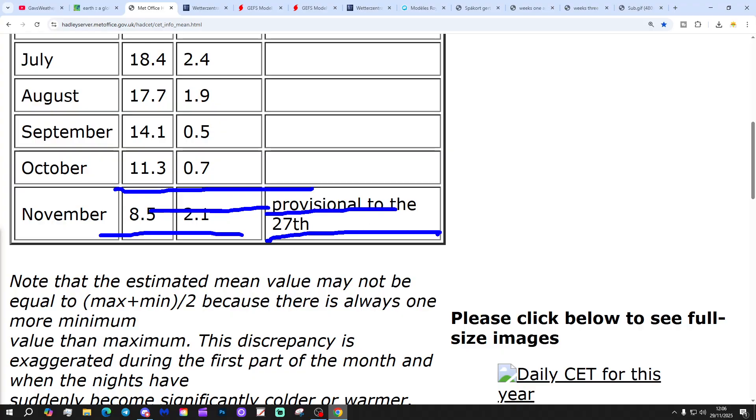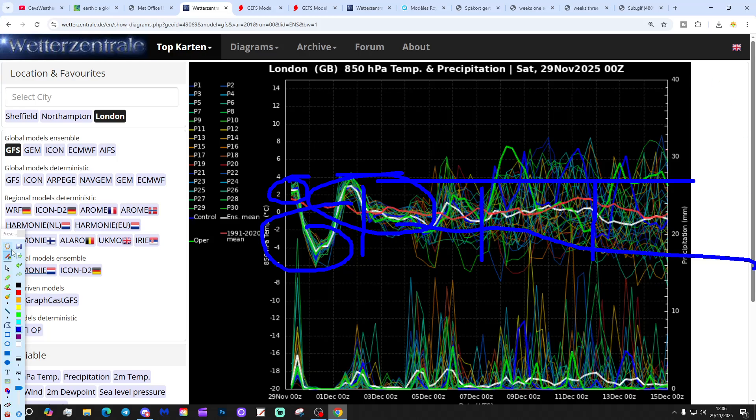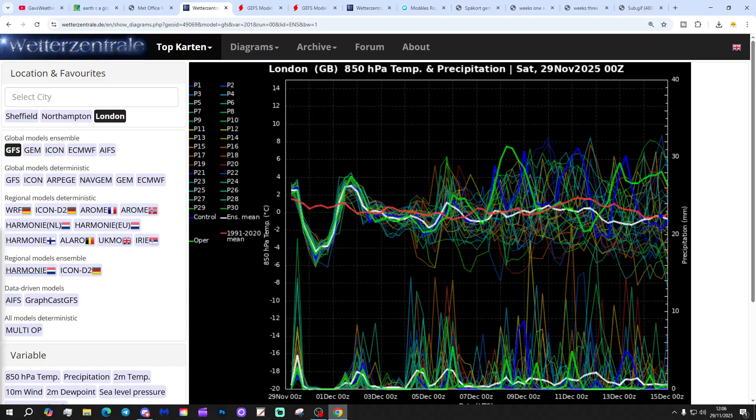The beginning of meteorological winter. Central temperature is currently sitting at 8.5, about 2.1 degrees above average. These are GFS upper air temperature and precipitation ensembles for the next couple of weeks for London. The red line is the 30-year upper air temperature average for London. We're slightly above average at the moment, but we're going to find the upper air temperature coming down over the next 24 hours, becoming quite cold briefly by the start of next week, then lifting back up again, hovering very close to the long-term 30-year average. Not a particularly big deviation — probably a zonal sine wave, a little bit up and down, averaging out milder than average.